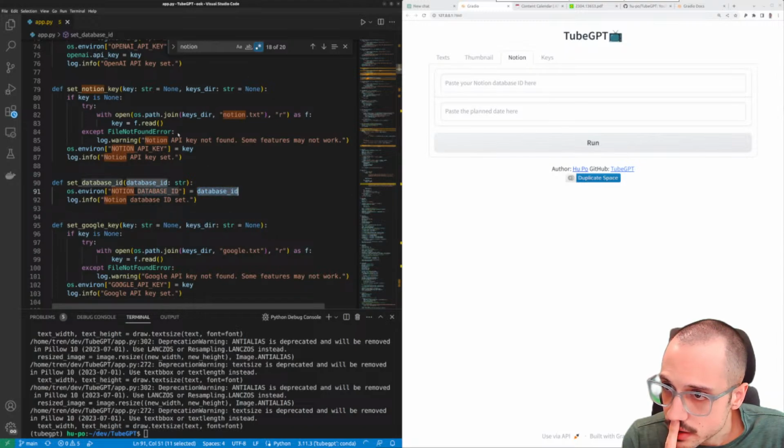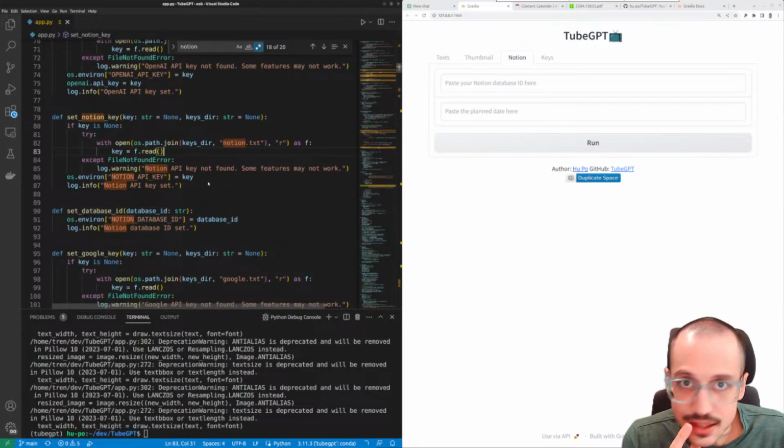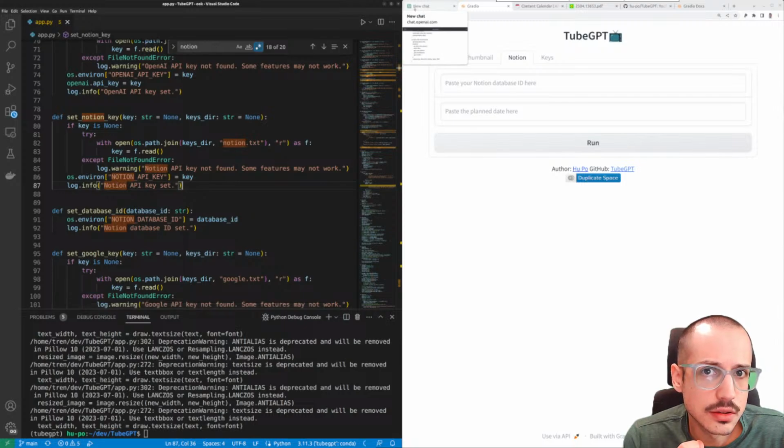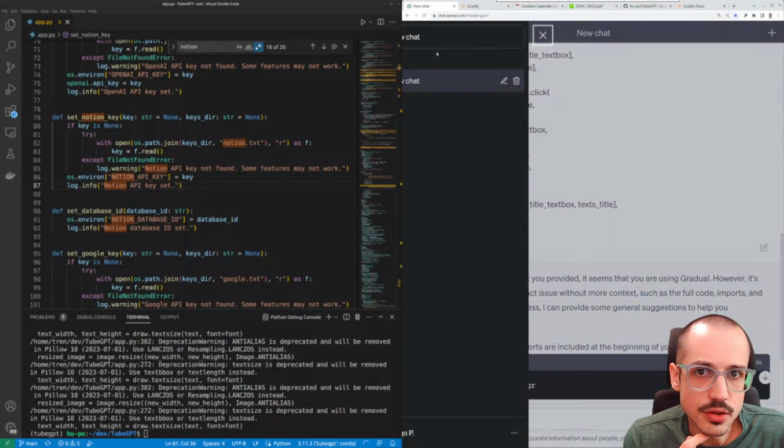Okay. You need to set the Notion key. How do I get the Notion key?